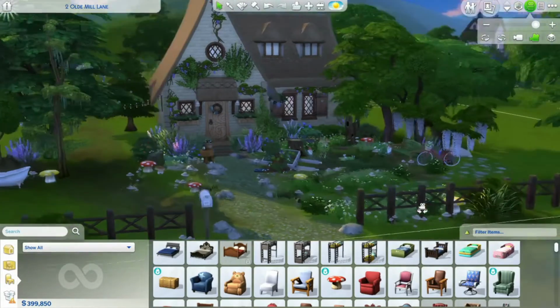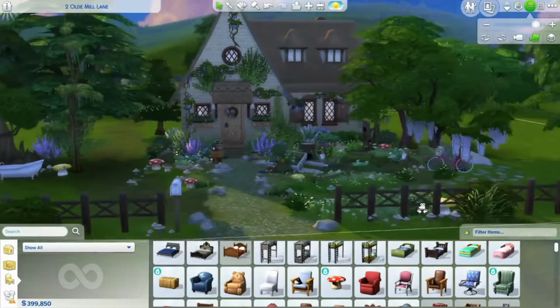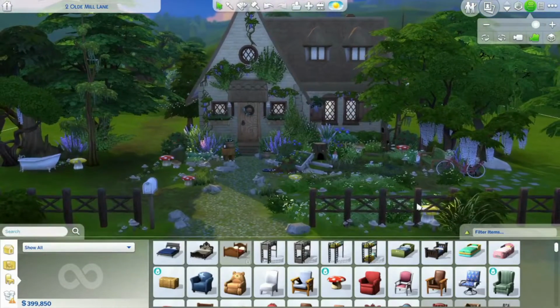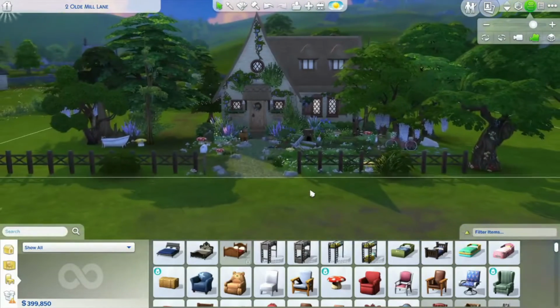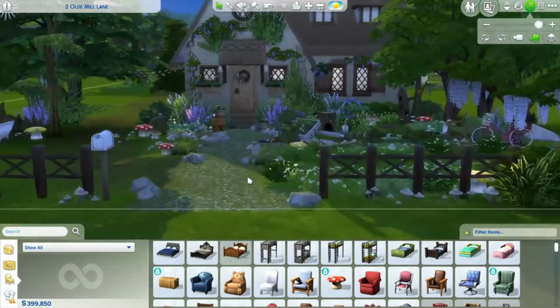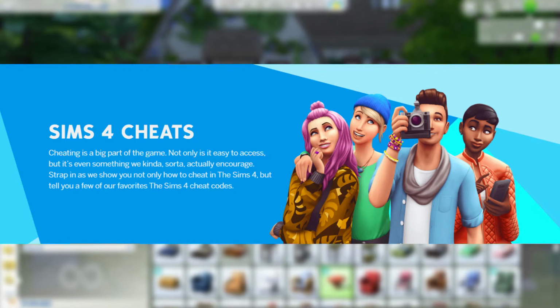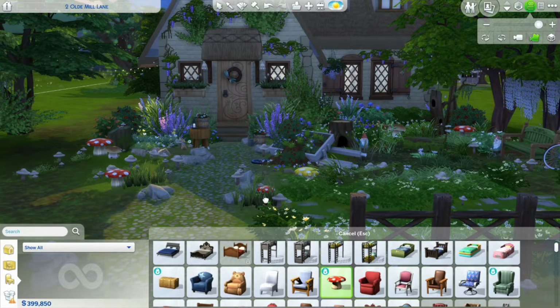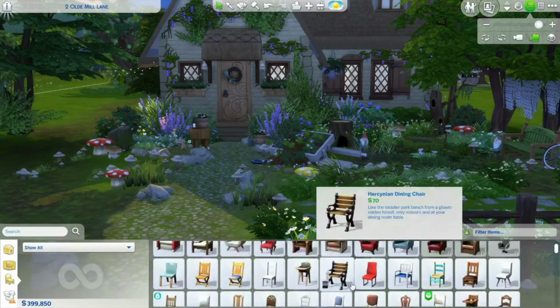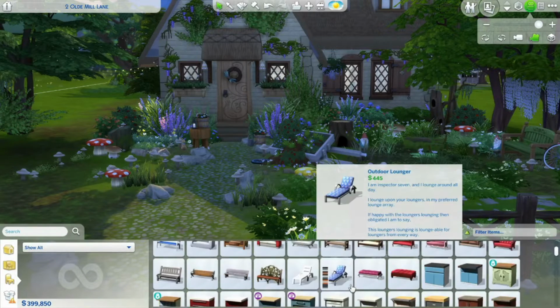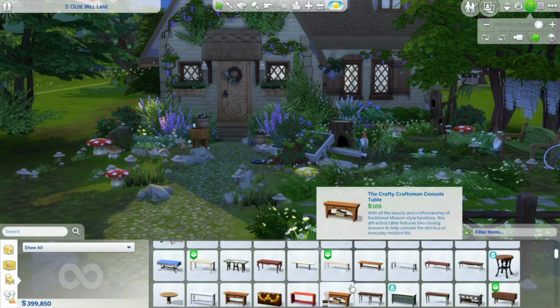Alright, so you have a handle on the controls. Now let's jump in to the good stuff, the cheating. One thing I really respect about The Sims is how the developers encourage and even promote cheating in the game. It's literally on the main page when you first load into The Sims 4. And even though they're technically cheats, I feel like the developers really understand that some players just enjoy playing the game a different way, and they don't frown upon that, which is a definite plus in my book.